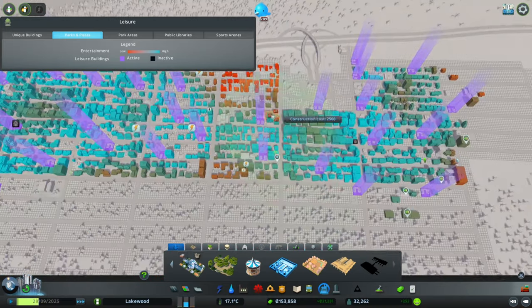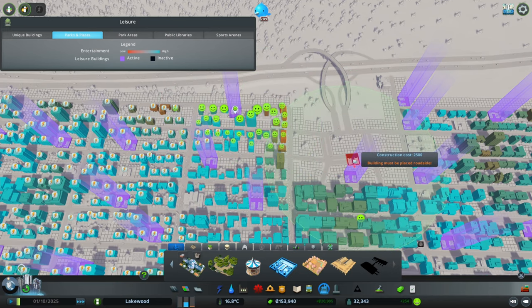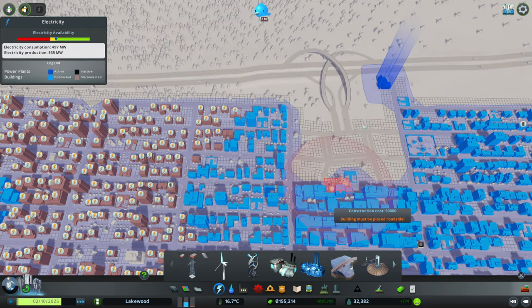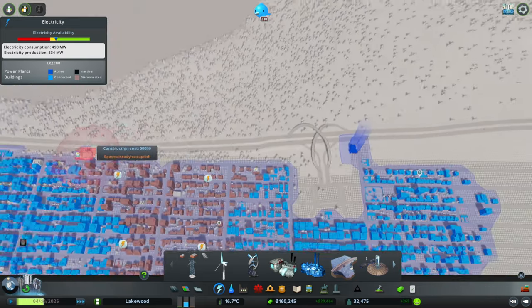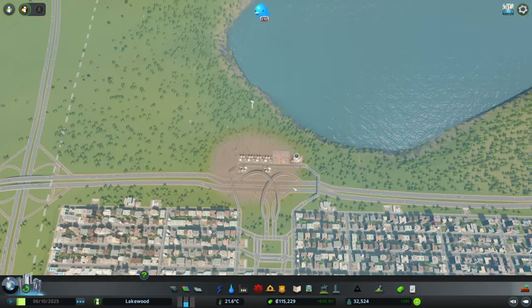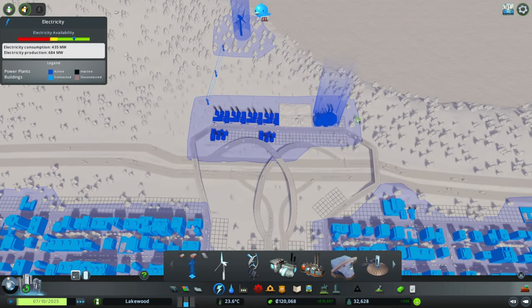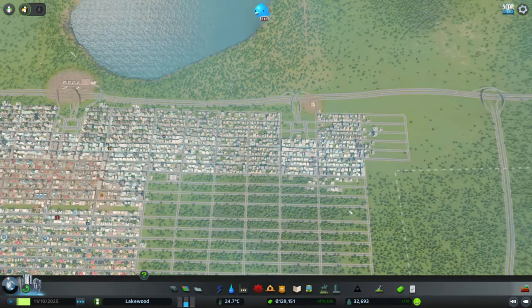No reds. Oh, getting power issues. That's great. Because these stupid coal plants suck. Let's put a coal plant up and over here. Nope, I lied. I'm going to put a coal plant up and over here. We should probably connect this actually too. I don't know why I haven't done that yet. But I have it. There we go. That should solve all our problems.